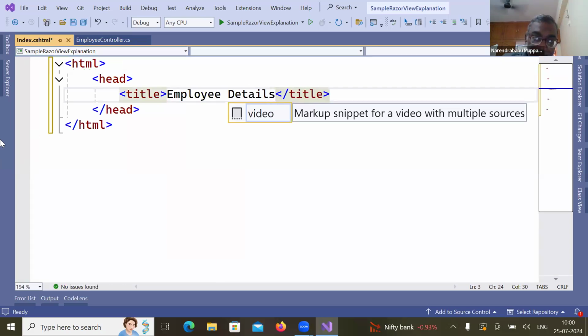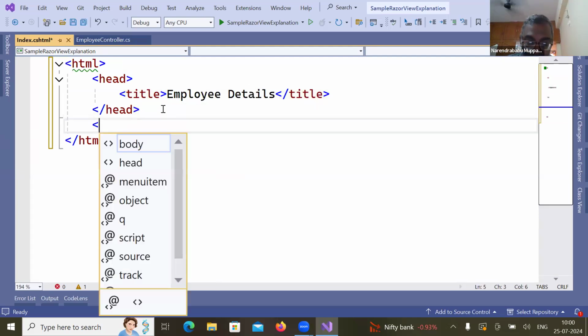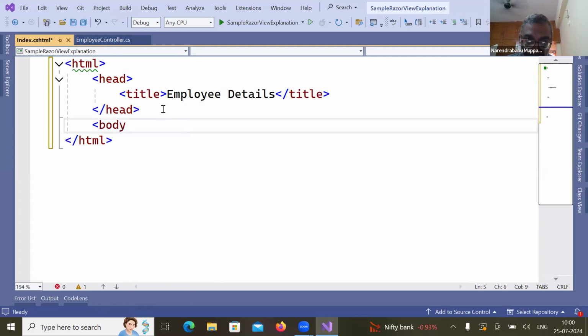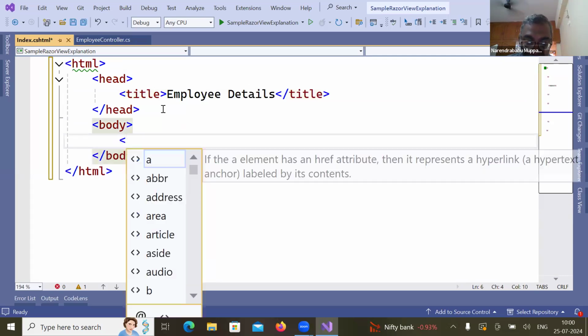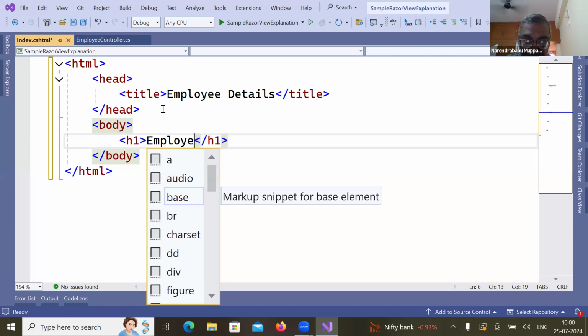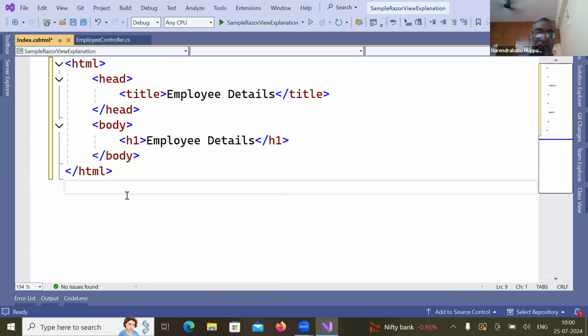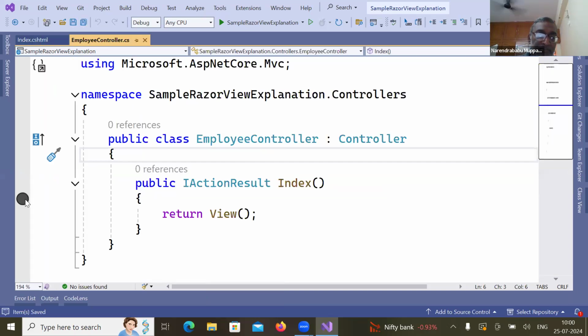All right, I created an employee detail. Here I'm going to use a body tag. In the body tag, I'm going to use H1, Employee Details. Right? I'm done with that. Now save everything. Put a breakpoint here.